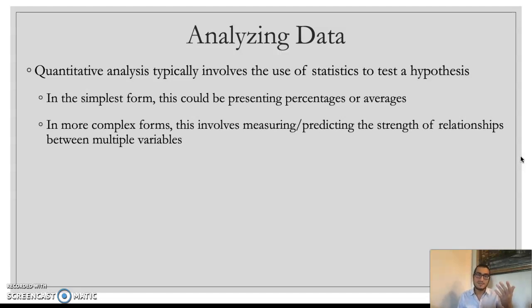So earlier I talked about that flawed study that thought there was a significant correlation between ice cream sales and murder rates in cities, but it was later found to be the heat that was actually the variable that caused a change in murder rates. So in that instance, heat would be the independent variable, murder rates would be the dependent variable. And the way researchers were able to determine that there was a significant relationship there is by running what's called a regression analysis. So we can determine if there is a statistically significant relationship between two variables using statistics.